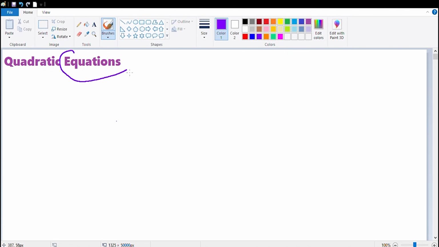In math, topic introductions will be extremely important because I'll explain the theory and background of the topics, and I'll build up your confidence in such a way that the exercises will be easy peasy. Today's topic is the intro to quadratic equations, and today we will try to understand what quadratic equations are. So let's go. Let's review equations.